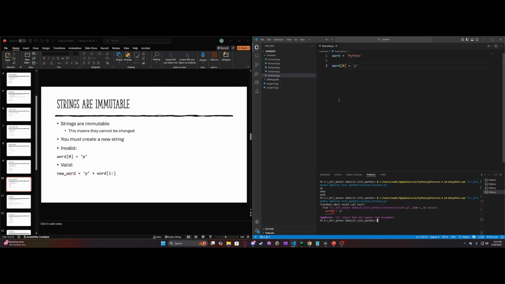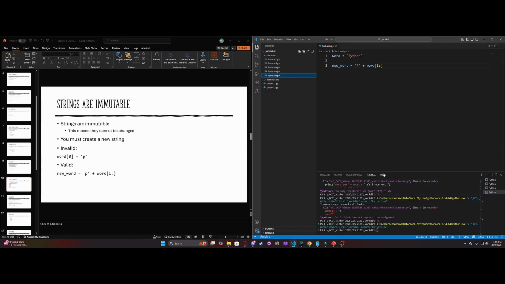So what happens if we wanted to change what was at index 0 in our word, okay? So let's say our word was Python instead. No, it's not a real word, but just bear with me. Maybe it is. I'm not aware if it is, but what we're going to do is create a new variable called new word, and we're going to set it equal to, and first we will do our letter P here because we're trying to correct our word to say Python, and then we can concatenate our word variable starting at index 1 and going to the end. This is one way that we could do this.